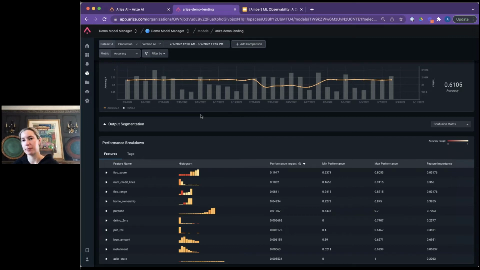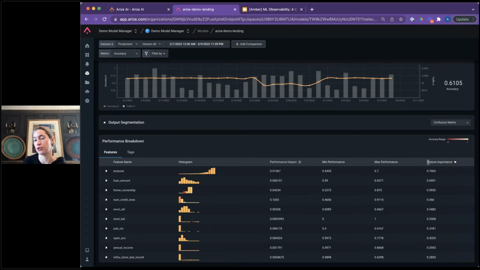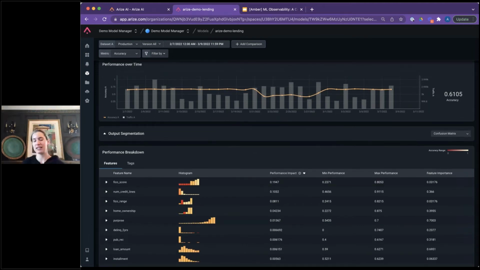Performance tracing is actually something we're patenting, or already have the patent for. And when we talk about performance tracing, what's key here is being able to break down the performance at the feature level. We talked about feature importances in terms of SHAP values. So you can triage based on your most important feature, but you can also triage based on your most impactful feature. When we say impactful feature, essentially this is performance as a function of volume. If you're fixing a feature on your model that's performing poorly and it has very low volume, it's not going to make a very strong impact on your performance.